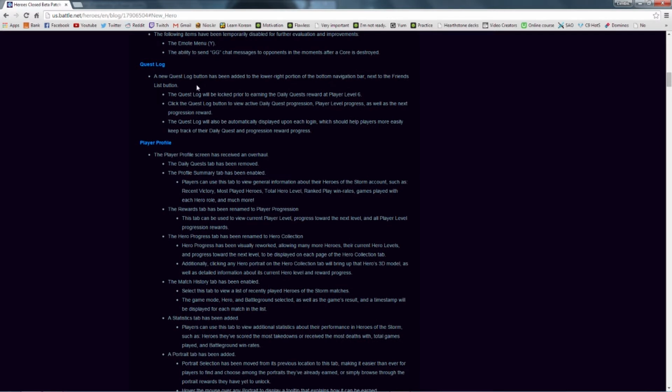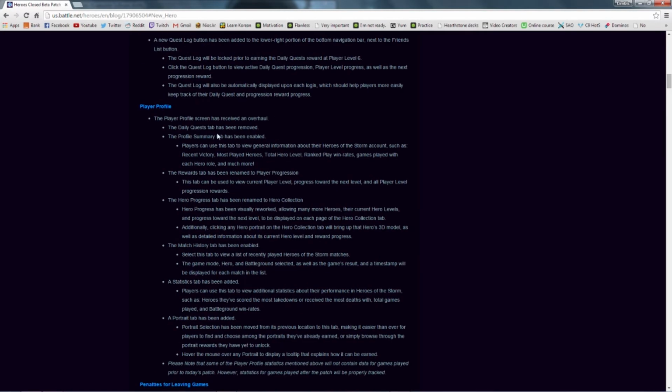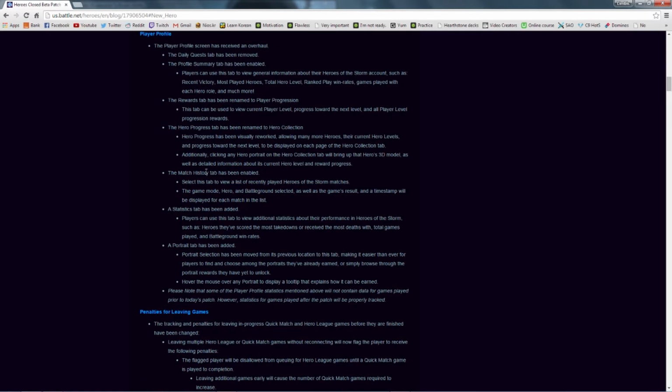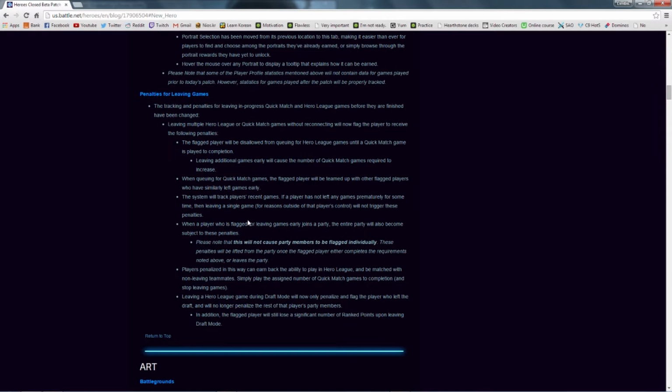Quest log. A new quest log button has been added to the lower right portion of the navigation bar next to the friends list button, so they're basically just making it a lot easier to look at and deal with quests. They removed the daily quest tab from the player profile. They just gave the whole player profile an overhaul, so it seems like a whole bunch of nice things have been added. A match history tab, a statistics tab. Very nice.